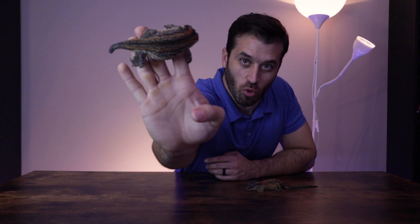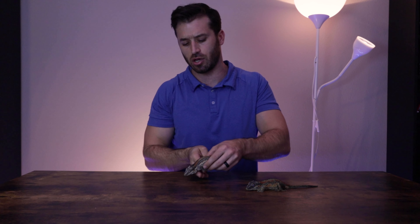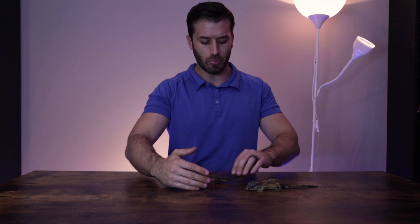Carnage here still has his original tail, but Crush is actually in the middle of regenerating her tail right now. She lost it several months ago — I think this might be the second time she's lost it because she's in a breeding group. It's fairly common for breeders to get nippy with each other and easily drop their tails. Once she's done regenerating, it actually looks pretty good — it'll never look like the original tail, but gargoyles do a great job regenerating, about 9 out of 10.